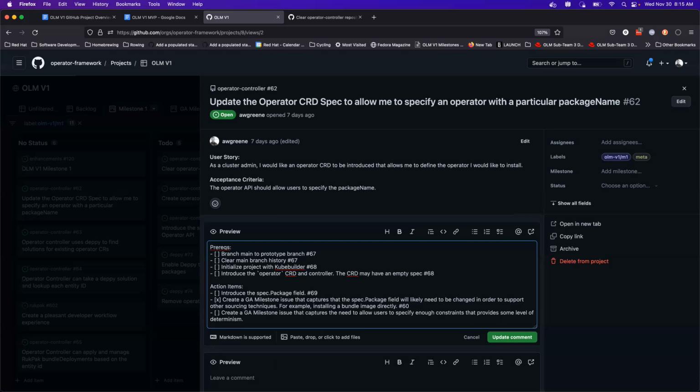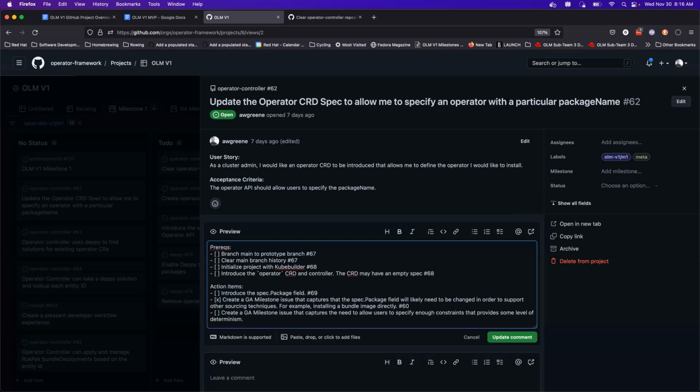If all we're trying to do is get something that can use the operator API to speak to Depi to figure out what to install and then install that stuff, we do not need to add levels of determinism like that. That seems like the next step. We can't even do that first step yet.